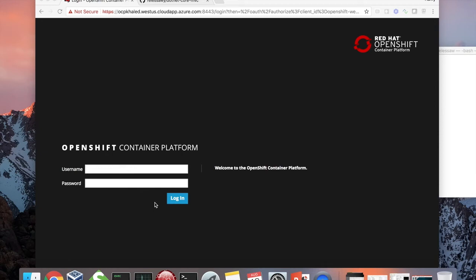In the demo part of the webinar, I will create a .NET application on OpenShift, and I will show you the source to image build strategy that we talked about earlier, and then we'll explore some of the deployment strategies, and finally we'll get a quick look at the dynamic provisioning of persistent volumes.